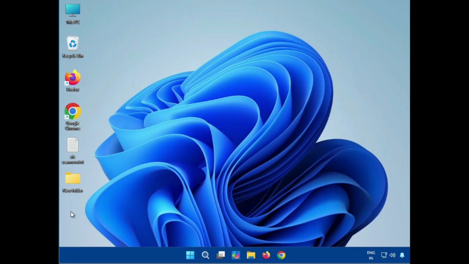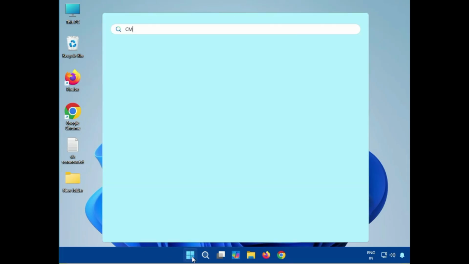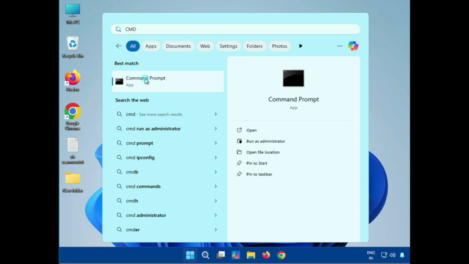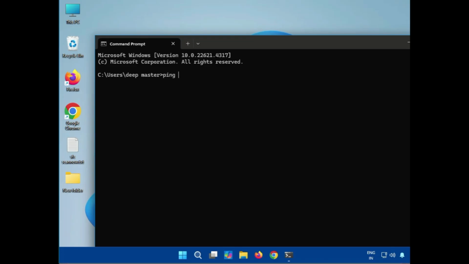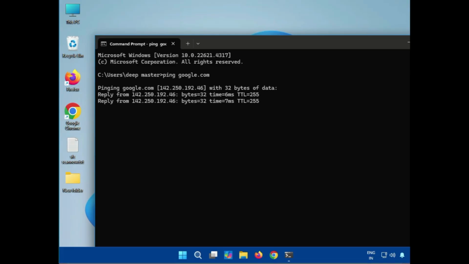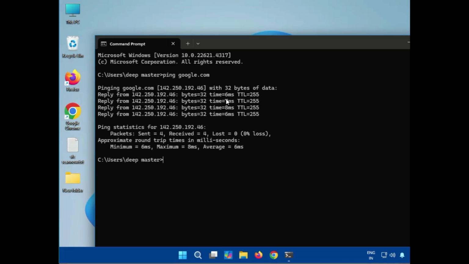Next, run ping test to Google. Click start, type CMD, then open, then type ping space google.com. So you can see this is 6 milliseconds.